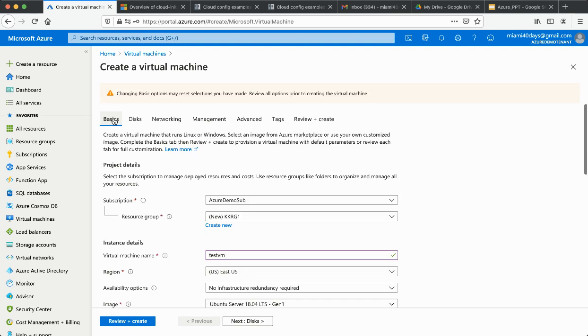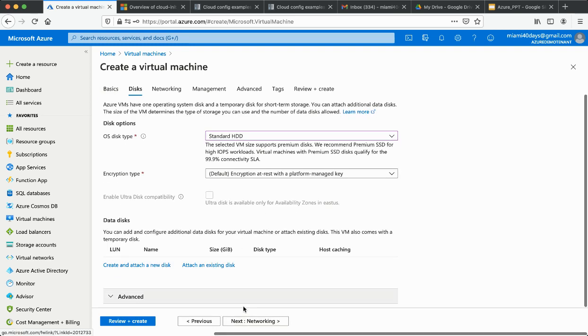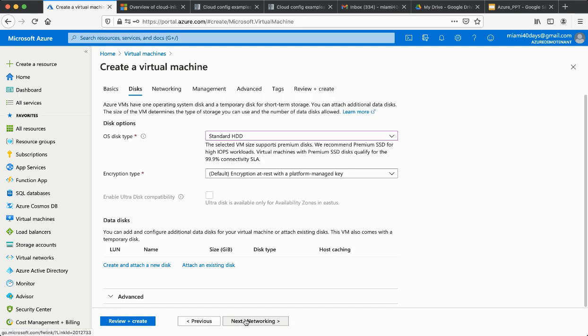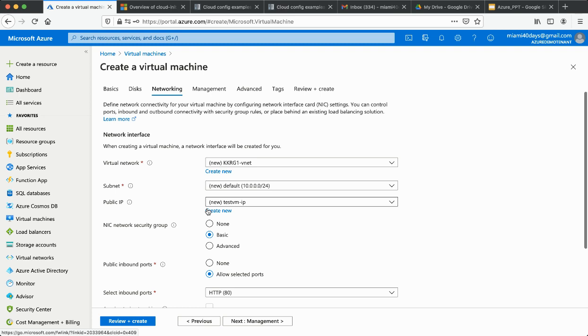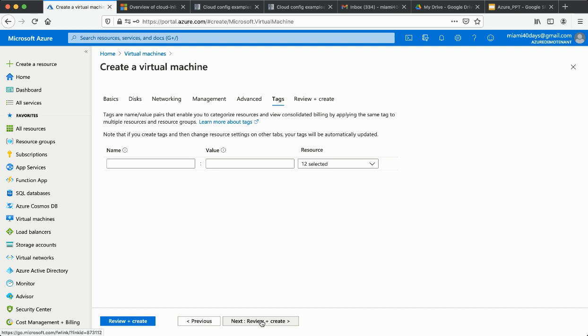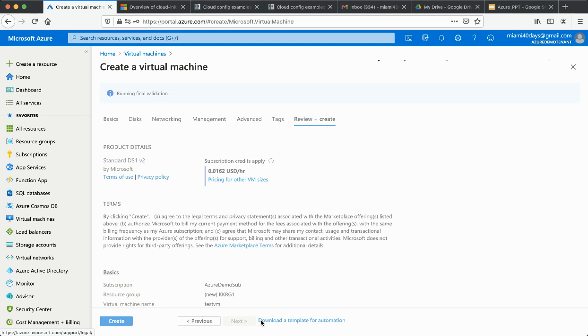What I was trying to show here was the public IP. That's the reason I went down. Somehow it's not showing me the public IP here. Okay, disk is this. Oh no, this is my public IP here. Let's create this first. What I'm trying to say here is, before installing, if you try to access this public IP, it will not show you anything, because Nginx is not installed. Once the VM is up and running, you should land on the Nginx default page. So let's create this and come back again.